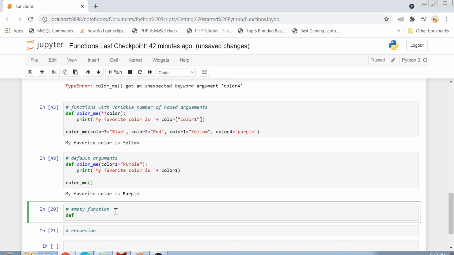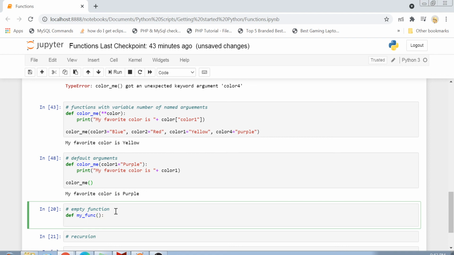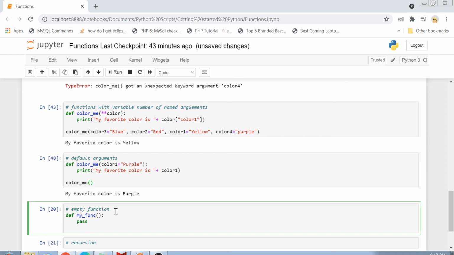So if I write some function called myfunc and I do not want any code inside this function, then you just write here pass, and pass will just create an empty implementation of your function, and the function will not have any code in it. But if you want to create some sort of template and later you want to complete that function, pass is a very good method to do so. And now if you just write here pass, then you see that you won't get any errors as well.